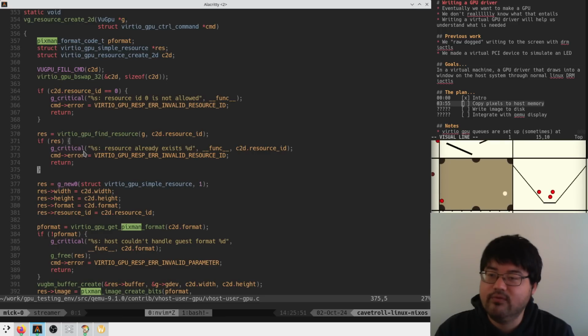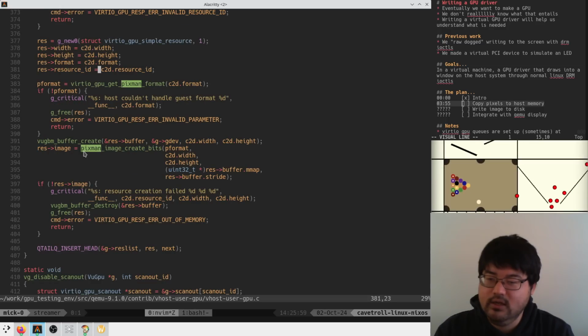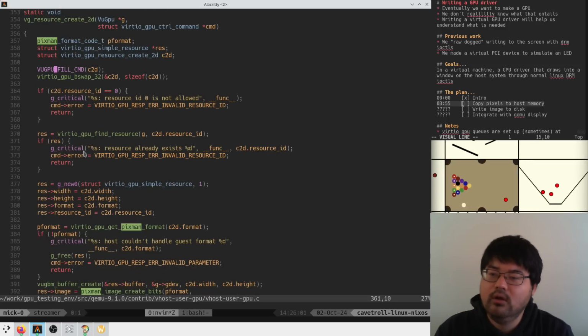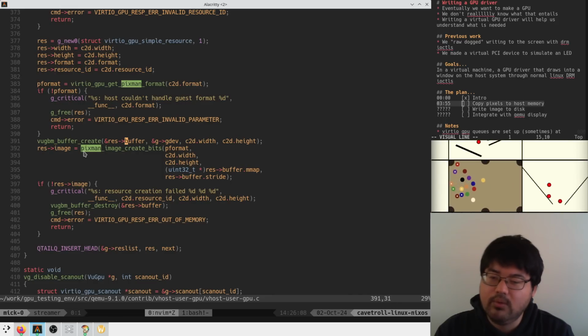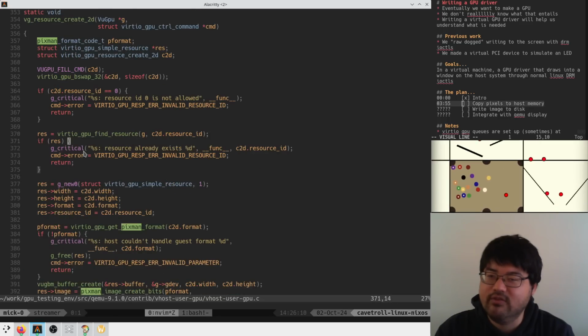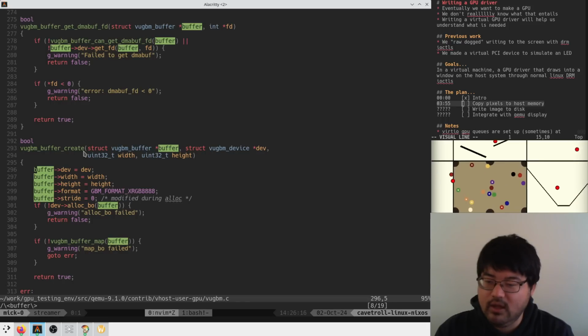So this comes from VG resource create 2D given their command. So their command has a resource ID and they create a buffer. But where do they actually map the stuff in? Res buffer comes from this. So is this an output? Yeah, this is an output.